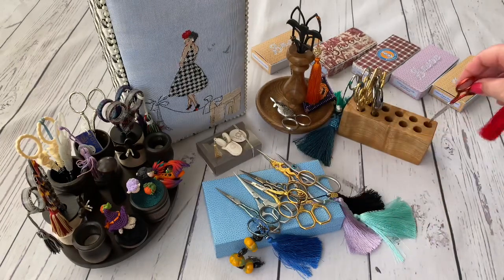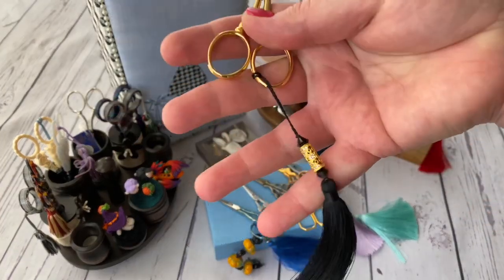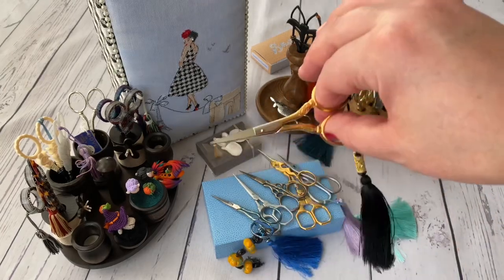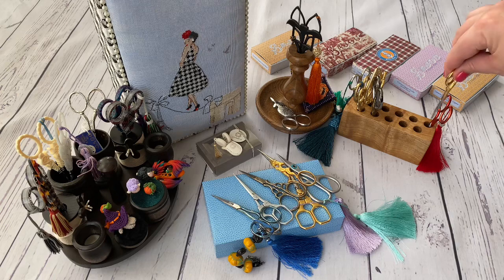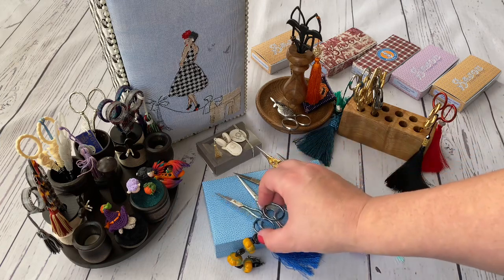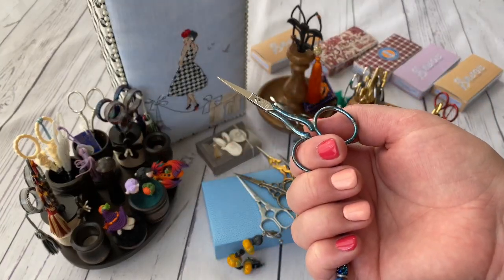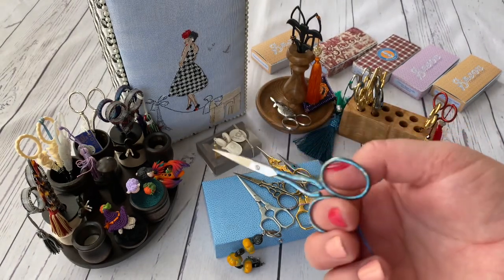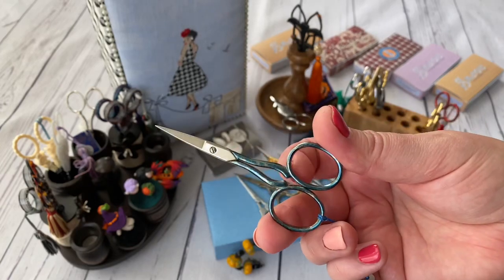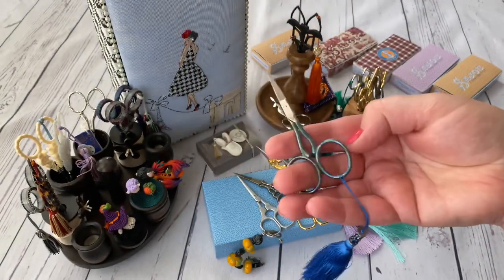I know there is a mini version but I have the full version. Then I have such scissors which are also one of my favorites - they also come in silver. I have a scissor fob for them. They're super light and so good. If I'm talking about money spent on scissors, I would say that Premax are the best invested money in a pair of scissors. They don't cost a lot but are very good quality. I also have these in silver and blue - they have the model in gold and silver too, and I chose blue because I have a matching scissor fob.